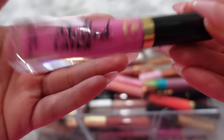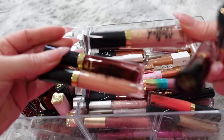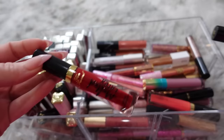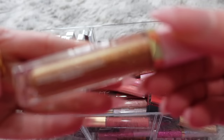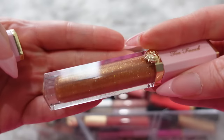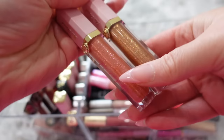These Too Faced Melted Latex ones — I don't even think they make these anymore, so these are gonna go. I have a bunch of Too Faced Melted Latex and I'm going to get rid of these because I've had them since my apartment days, which means they're like four-ish years old. These Too Faced High Shine Sparkling Lip Glosses are newer though, and they look really pretty, so I'm gonna keep the ones in shades I think I'd use — like these two I'd definitely get use out of.